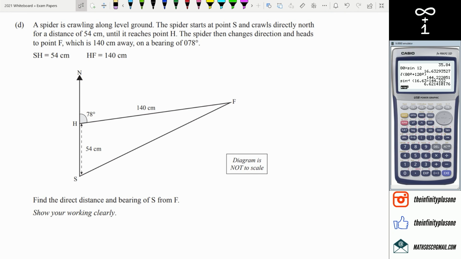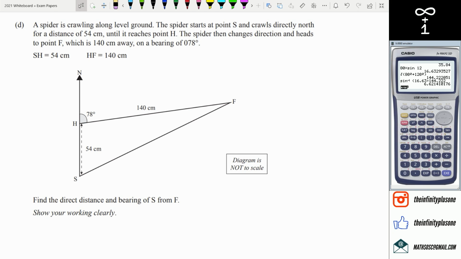I gotta say, folks, whenever I see bearings questions, I know I used to work with Year 11 kids who would say, "Oh, I hate bearings, sir," and I'm like, "Man, bearings is the coolest thing to do, because it's just a bunch of right angle triangles layered on top of each other." As long as you know how to decode them, this is probably one of the easiest Excellence questions you can get in geometric reasoning. When I see bearings, I'm like, man, that's cool, because that's going to be a guaranteed Excellence question.